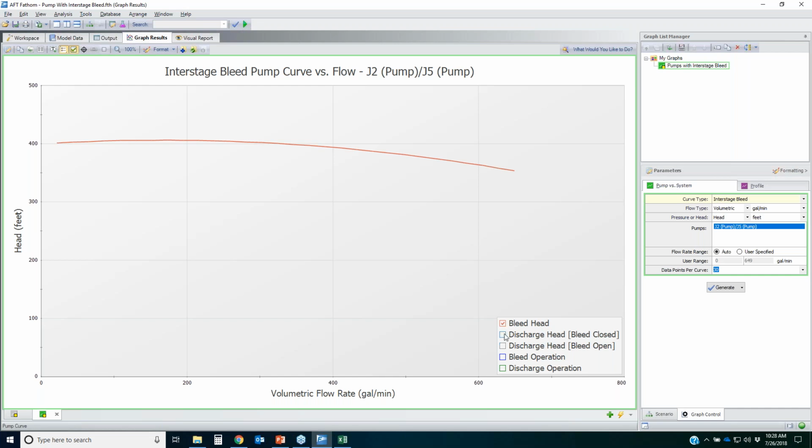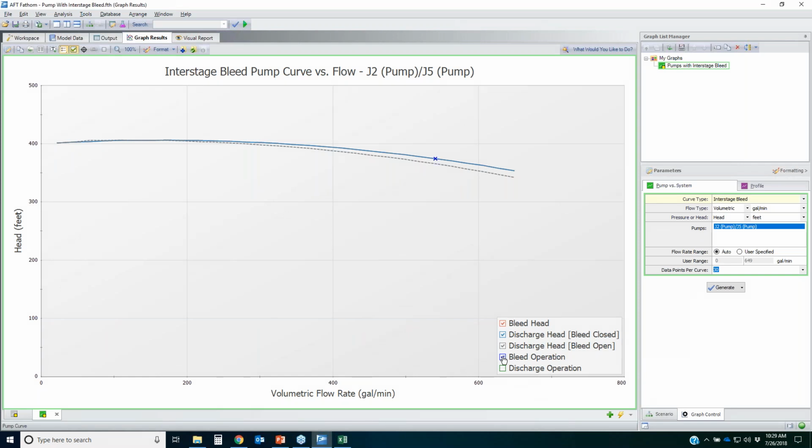If you were to close off the bleed and have everything going through the main pump and not do an intermediate takeoff, this is how you can see that those curves are the same manufacturer curve, okay? Now, after you do take off a little bit of that flow for the interstage bleed, this is how it shifts your pump curve. So this is the actual operation right here of your pump curve on the downstream stages after the takeoff has been taken off. Okay.